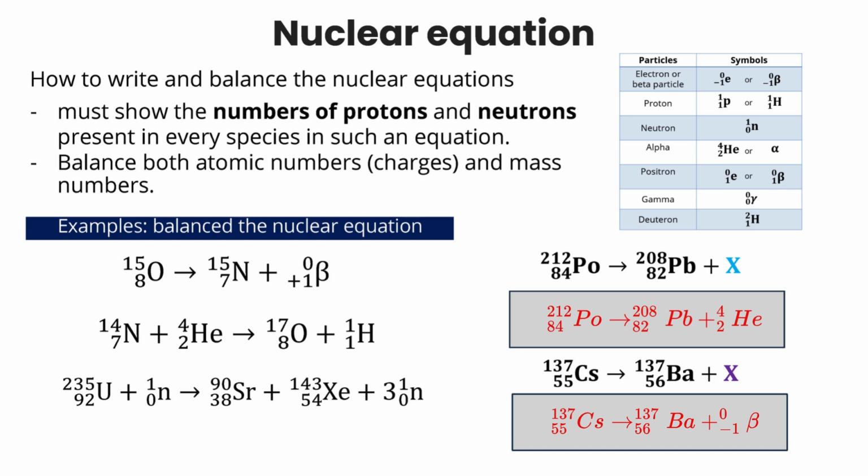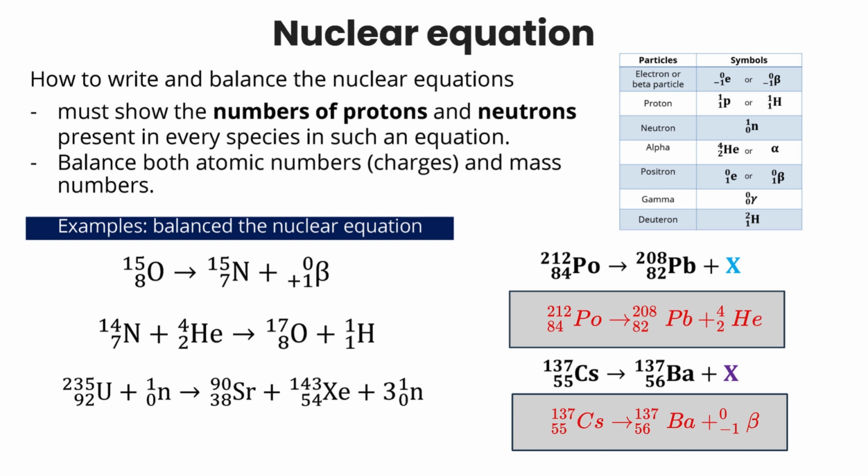Let's take an example from the source, alpha decay. Polonium-212 decays. Okay. It becomes lead-208 plus an alpha particle. Remember, an alpha particle is helium-4. Right, mass 4, charge 2. Exactly. So check mass numbers. Polonium is 212. On the right, lead is 208. Helium is 4. 208 plus 4 equals 212.